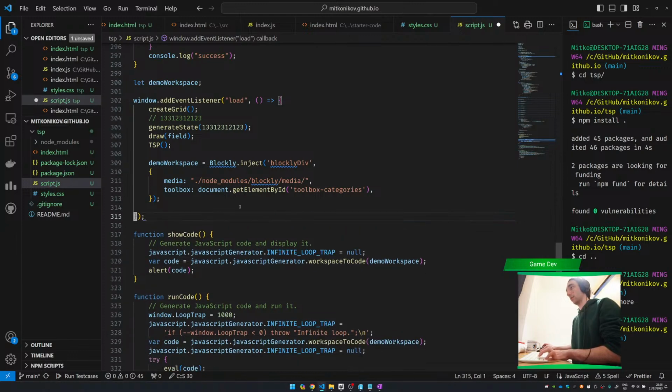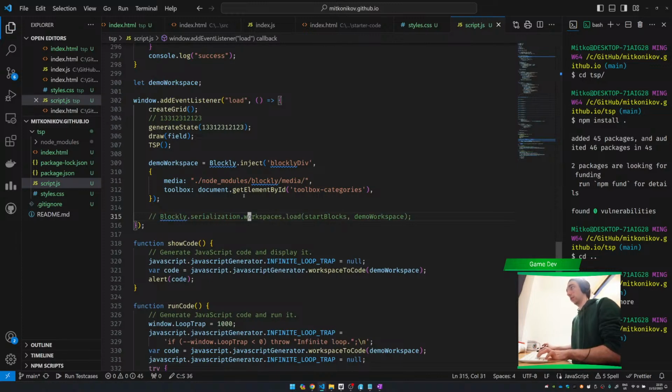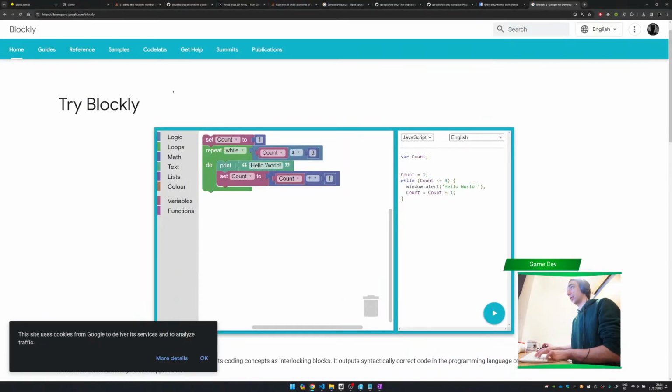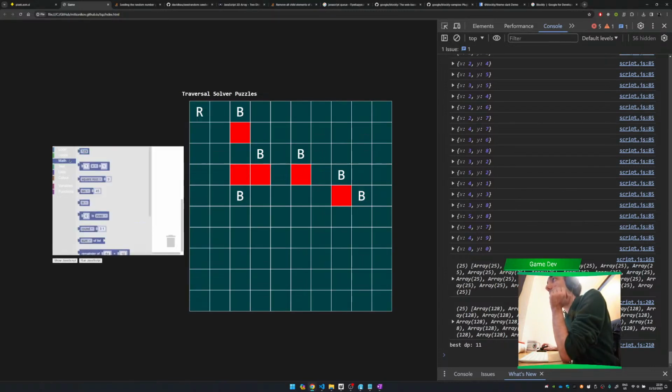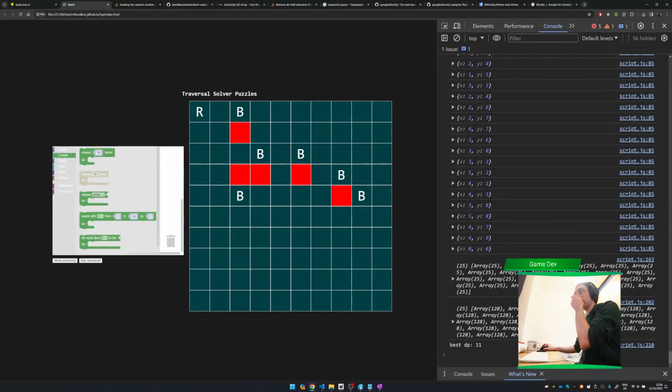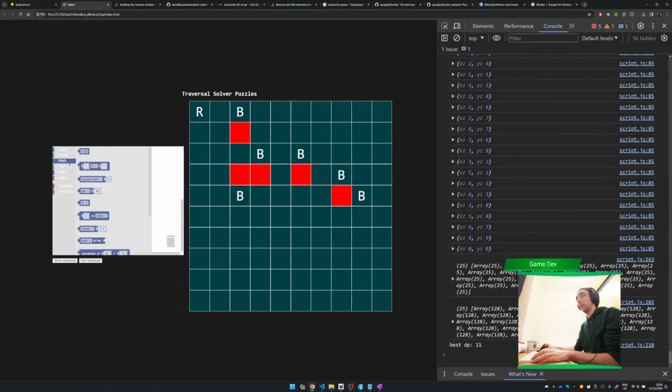Start your blocks. Okay, let's see now. Okay, now we have all of these here. I will delete the things that I don't need.